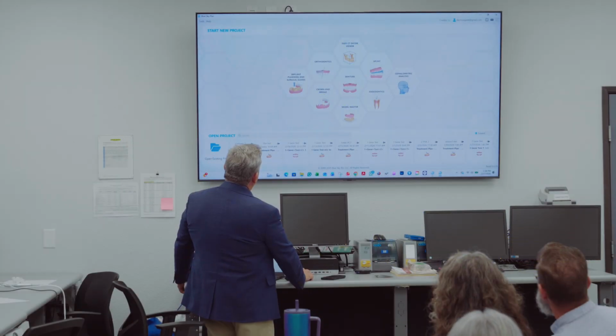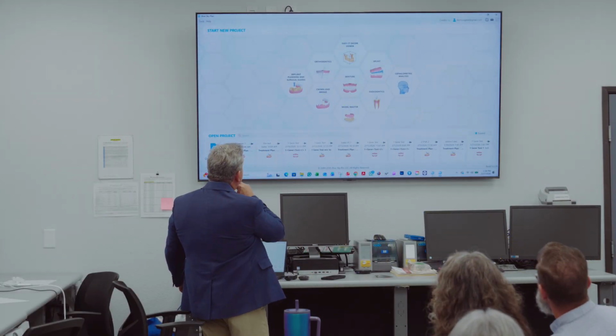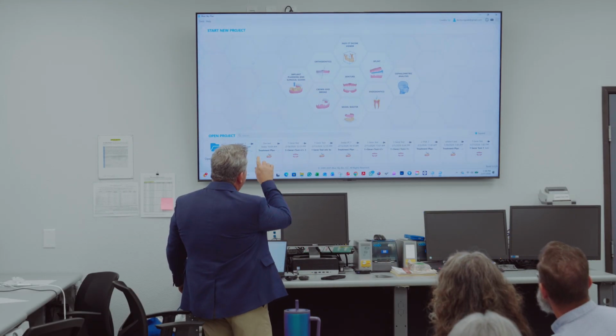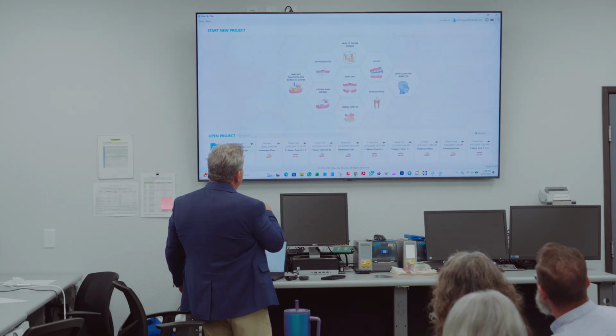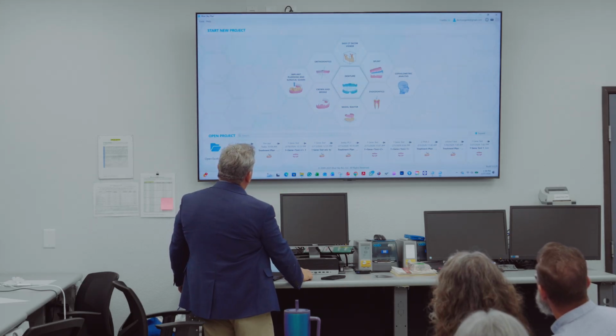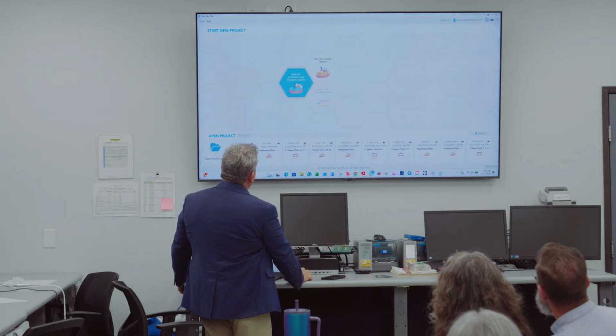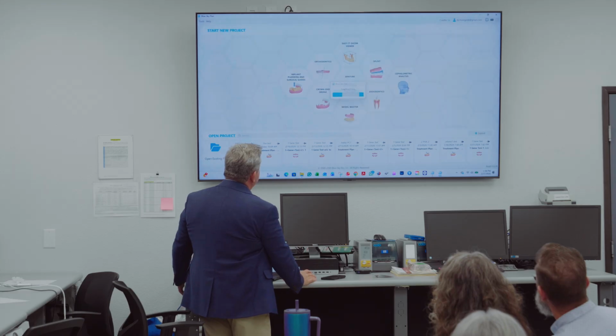All right, so what we're gonna do, this is our honeycomb home screen, that we like to call it, or at least I like to call it, and all the different choices are here. And you've got implant planning and surgical guides. Then I want you to click on that, and it's gonna give you a choice of 1 to 2 implant wizard. We're gonna click on that, all right?